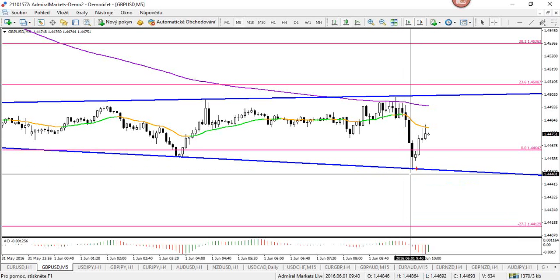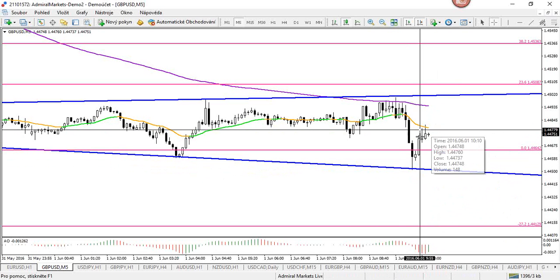Because of this expanding wedge, it is difficult, because this bottom here is basically getting lower and lower. So it's not easy. 144 is already the target, so there's not a lot of space here if it breaks. That's the problem. If it breaks down to 144.25, then there's only 25 pips left. It would have to go up to 144.50, then bounce back to 144. Yeah, that's the only way. Break down to 144.25, don't reach the target, hook back to 144.50 for a move down. That's the only way, I guess, that's possible.